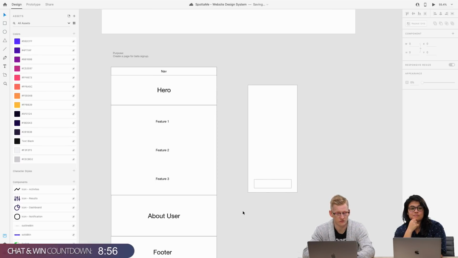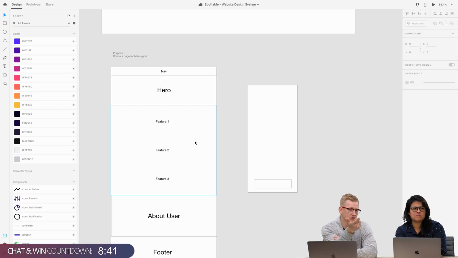Oh, Joe said social proof. In that case, Joe, you're absolutely right. That should actually be on there, but this is a new starting app, so they may not have social proof. It's hard to create and get that. User testimonials would be helpful for new users, but again, this is a new app and the brand hasn't been released yet, so we don't really have a lot of those things. So we don't want to create that content.